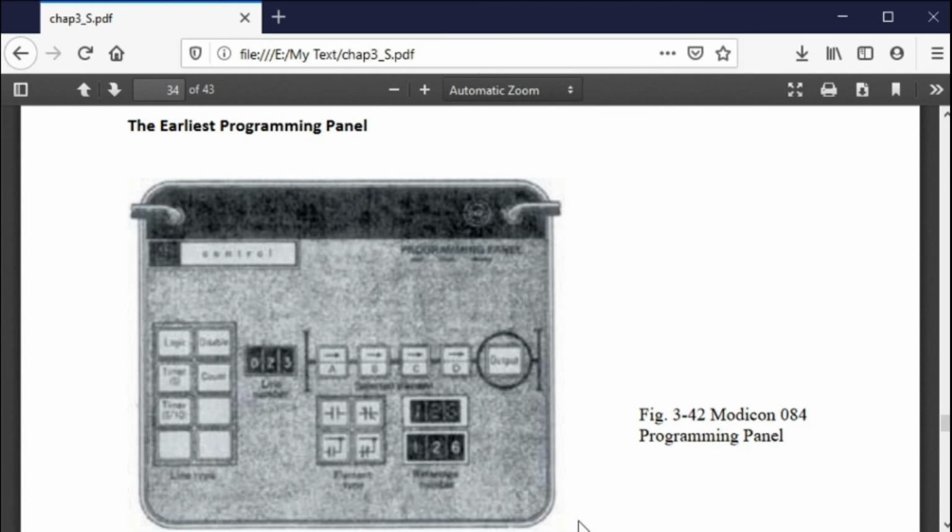The other thing about this is, how did you save the program? Well, they did not have a tape deck or a tape loader that you could use to save the program to. So what you had to do was, they had a modem, and you'd have a phone line, and you would call up their computer center in Andover, Massachusetts, and say, I want to save the program for XYZ controller, and they would say, okay, ready to go to data? And they would say the word data, D-A-T-A-R, as the word data, because they were from Massachusetts. And you'd say, ready to go to data.